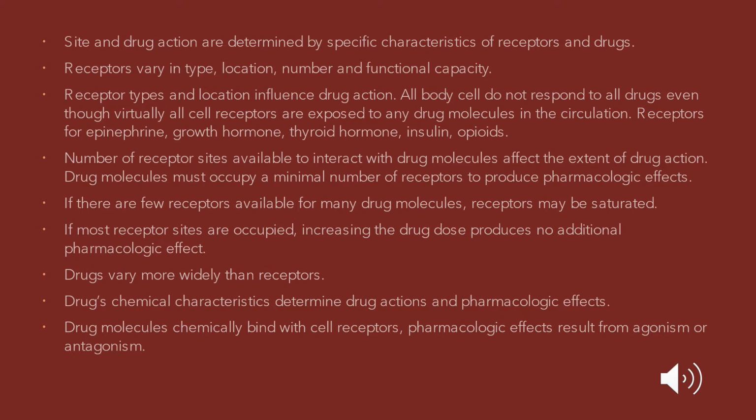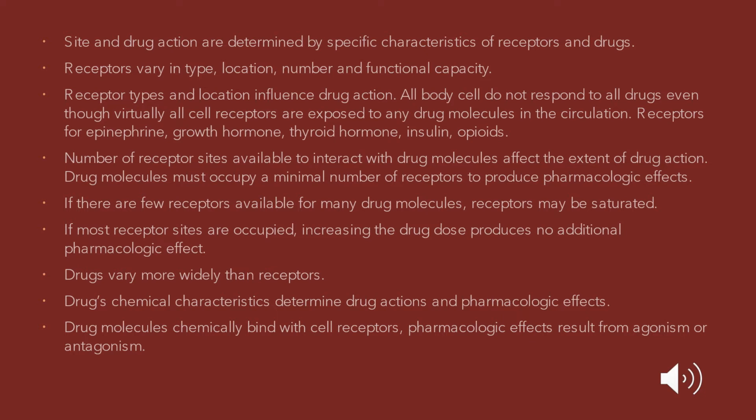The number of receptor sites available to interact with drug molecules also affects the extent of drug action. Drug molecules must occupy a minimal number of receptors to produce pharmacologic effects. Thus, if many receptors are available but only a few are occupied by drug molecules, few drug effects occur. In this instance, increasing the drug dose increases the pharmacologic effects.